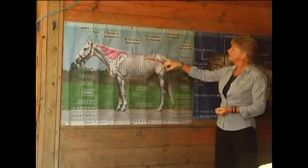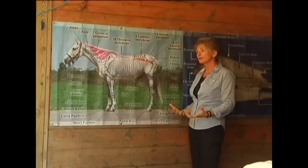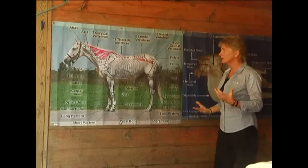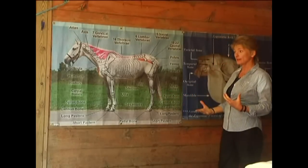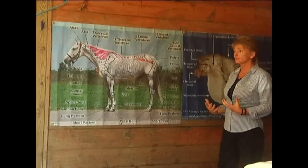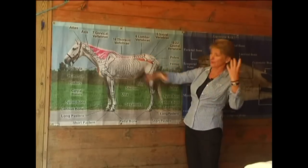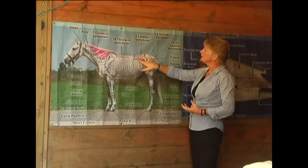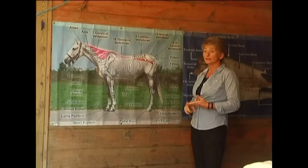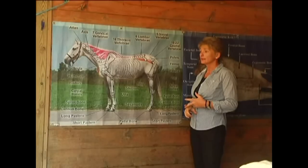Up in here, when your pelvis goes out, unless the horse rolls and hooks a leg in a fence, the only way their hips go out is by a muscle shortening and in spasm. So if you have a body worker coming back and the withers and the pelvis are always out every time he comes, you need to look into doing your own homework and doing your yoga, because you have a muscle tightening, pulling the hip forward. Unless they slipped and tweaked and fell on a bank in mud or something. You have something in here not moving correctly. Every muscle is attached to a bone, tendon, or ligament. If it's short and tight, there's something that isn't moving correctly.